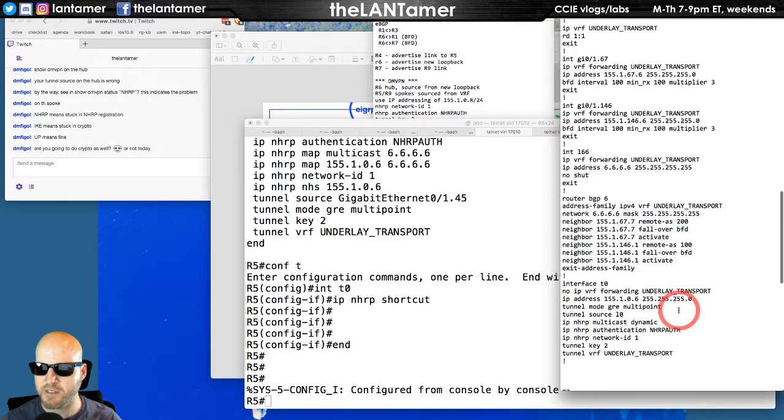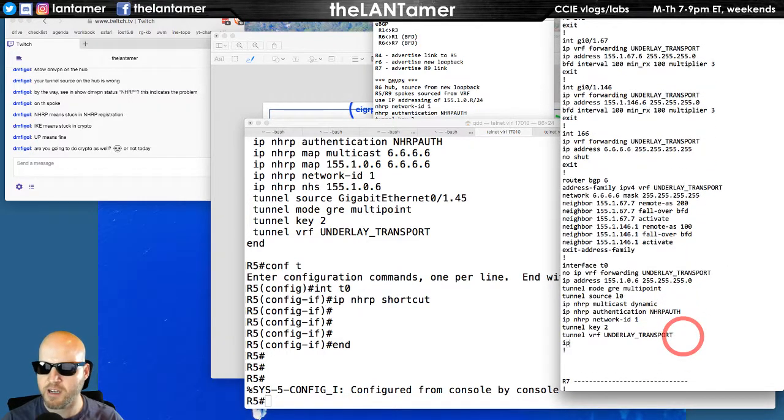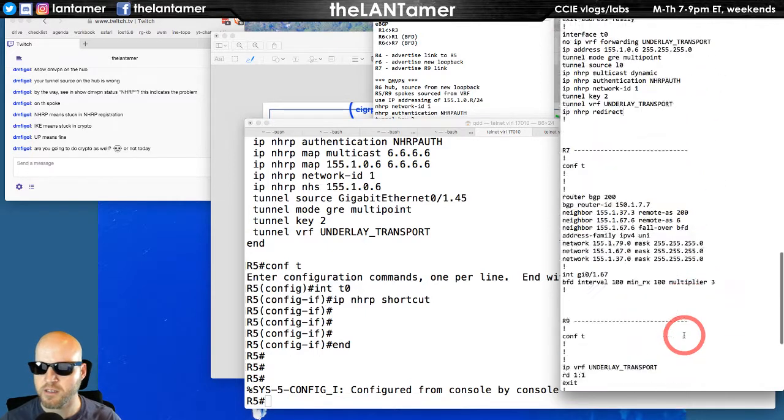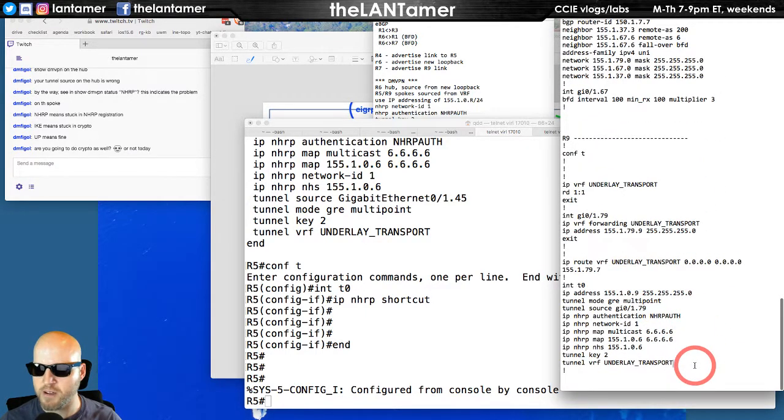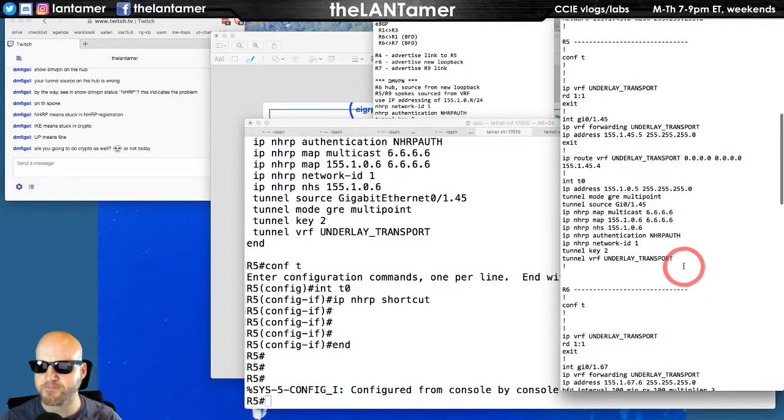So we needed to add, what did I just add? I just added the IP NHRP redirect. And on here, router 9, we did IP NHRP shortcut. Same on router 5.